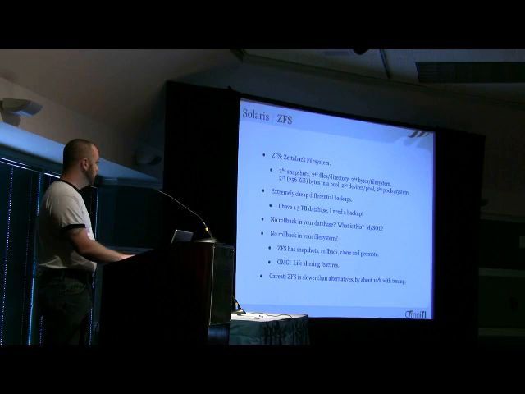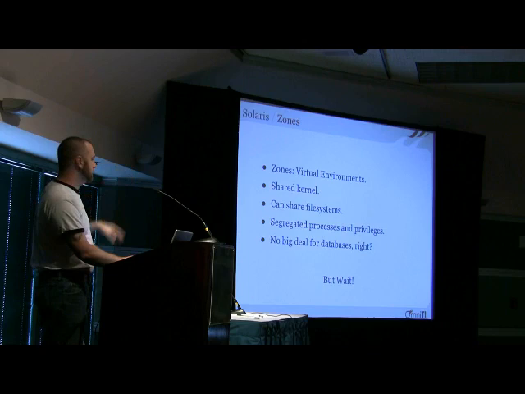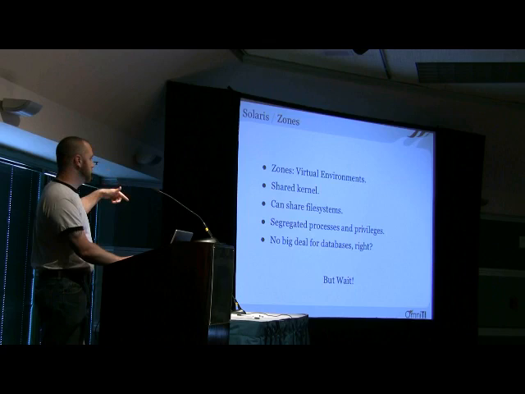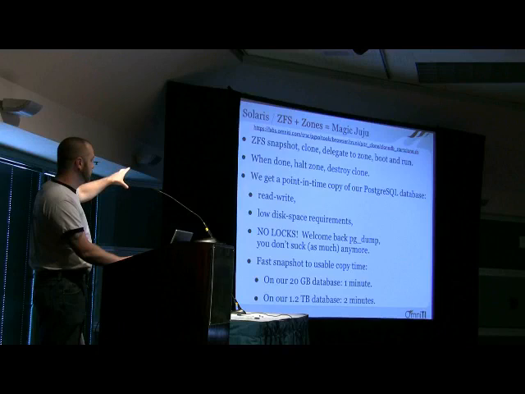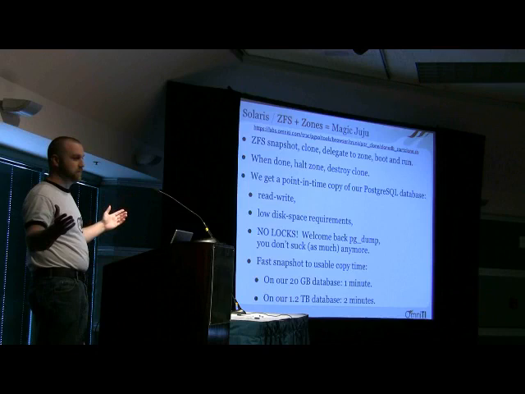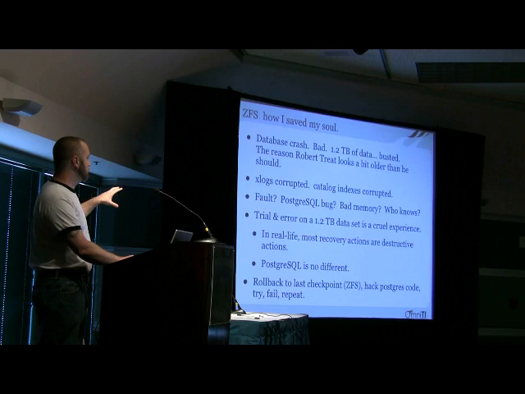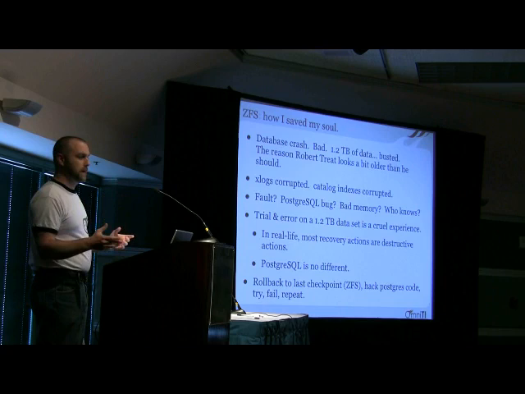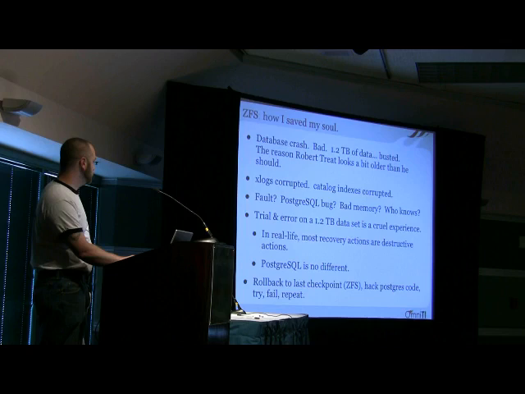Zones. Anybody use Virtuozzo? OpenVZ? Shared kernel, you can run multiple systems on the same system. Pretty much every operating system has this feature now. Virtuozzo, OpenVZ, it's a little different than Xen, it's lighter weight. So on Linux, there's an awesome alternative to this, which is OpenVZ. It's like FreeBSD jails. So with ZFS plus Zones, you can clone, promote, and get basically entire copies of your 20 terabyte, 100 terabyte database up and running, without extra hardware. We had a bug in Postgres, crapped all of our data, tried to fix it by hacking on Postgres source code, which is really dangerous because every time you hack and make a mistake, you eat your data further. The idea of being able to snapshot my file system, trial and error. I don't have to restore from tape, I just roll back to the previous disk image, which was great.